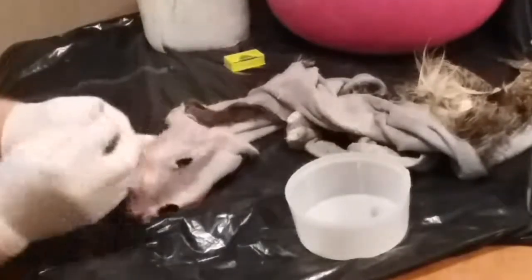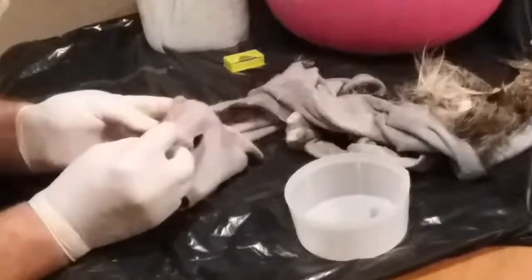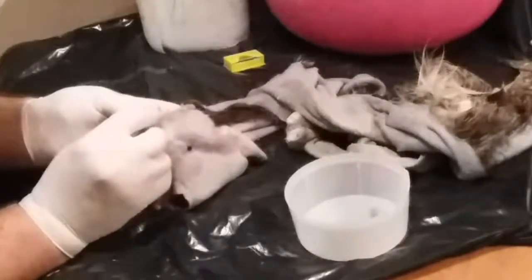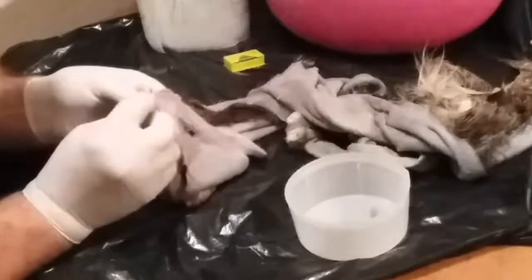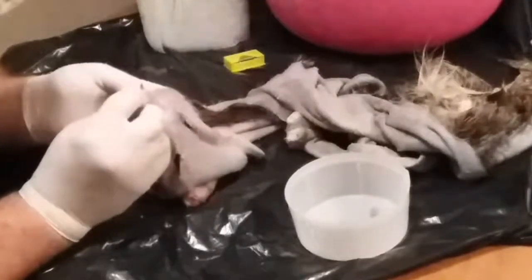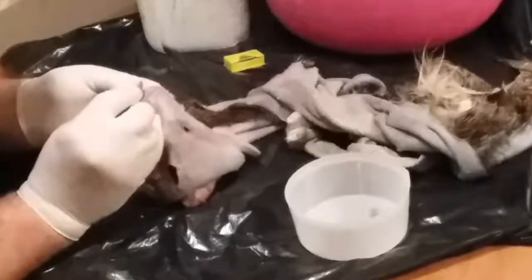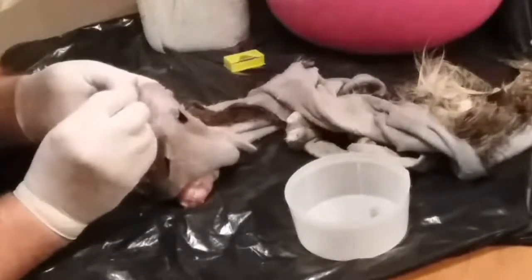Now I'm going to go ahead and split the lips. And I'm just going to run my razor right down the back of this big lip. If I was doing an open mouth, I'd want to keep all this. So it's a trick. You've got to go above the hair follicles and below the lip. So that's kind of what I'm doing. Above the hair follicle and below the lip.